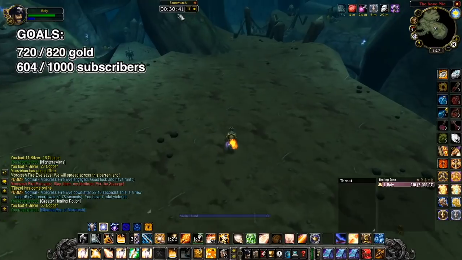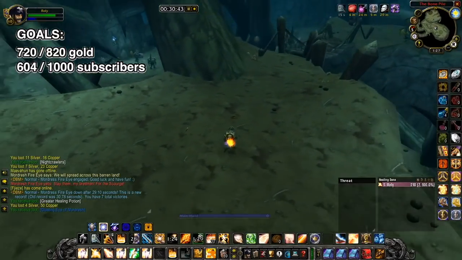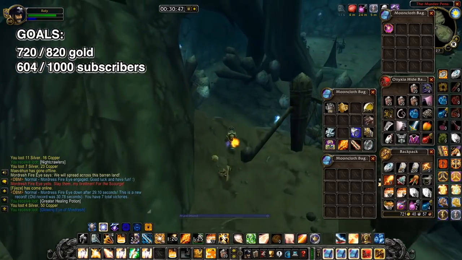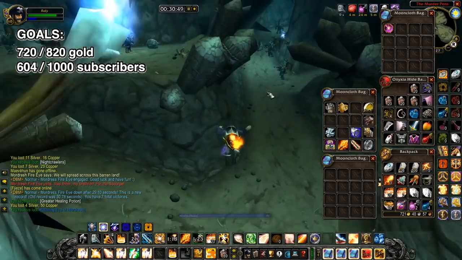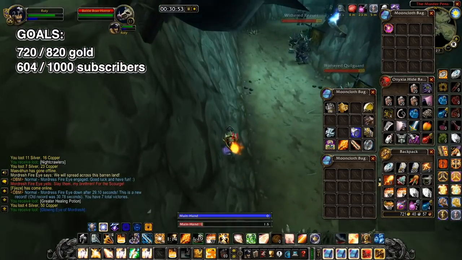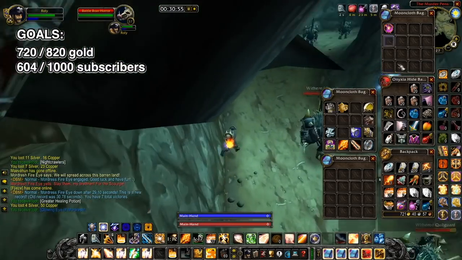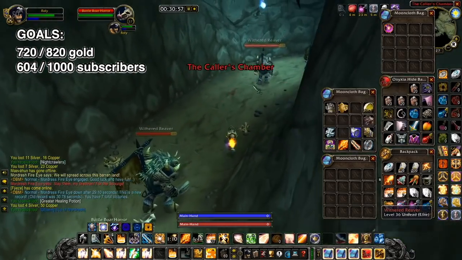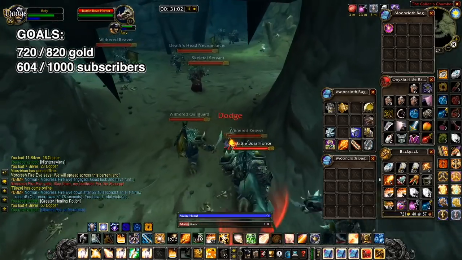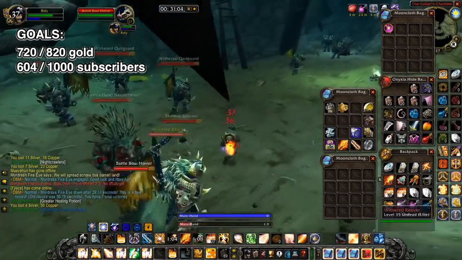So yeah, 11 minutes to do that. Probably another 2 minutes to run to the entrance. So let's take a look at our bags, what we've got. We've actually gained a gold already, which is nice. We've got, how much is that? It's nearly 10 gold worth of stuff in just this one run. So that's good as well.